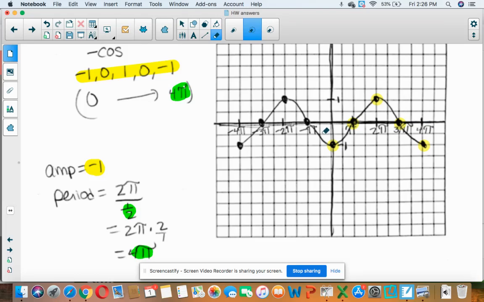And then I do the same thing going the opposite direction from 0 to -4 pi. But you can see there's one full cycle, one full wave between 0 and 4 pi. This is a cosine graph, so it's not going through 0, 0, but it is upside down. It has been reflected because I have that negative cosine. Okay, and that's it.